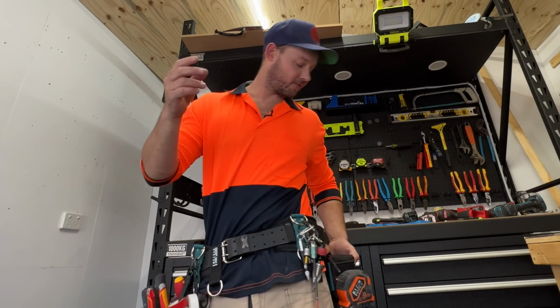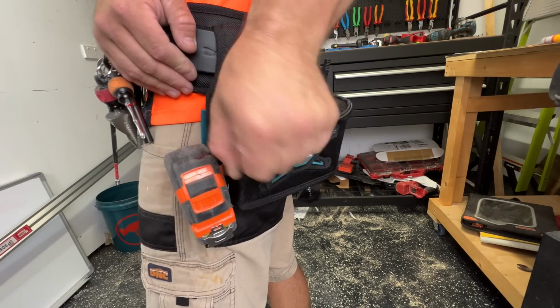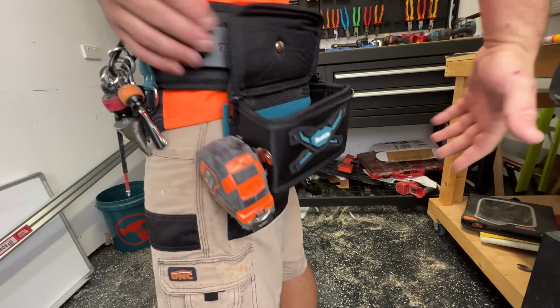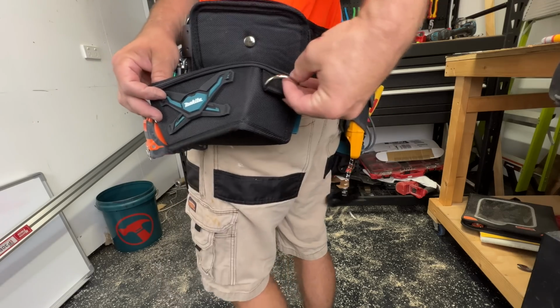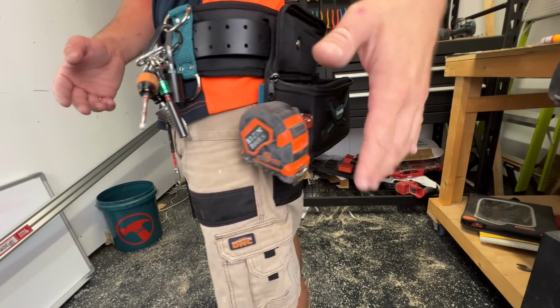Let's have a look at the fixings pouch. So this is the fixings pouch. It has got a zip, and then you've got the button there so you can leave it open, which is a really good little extra. You've obviously got the tape measure clip on it, which is good, and you've got another buckle. So I love that they've thought about a few things and just thrown those extras on.